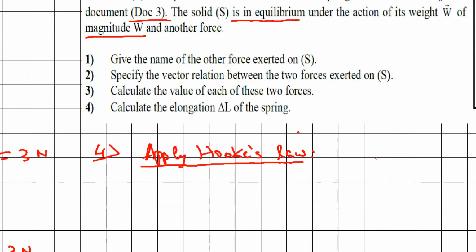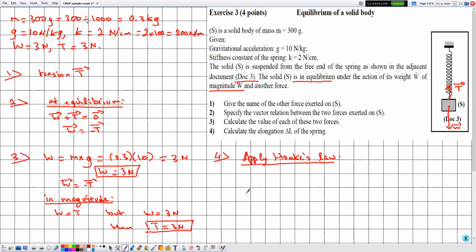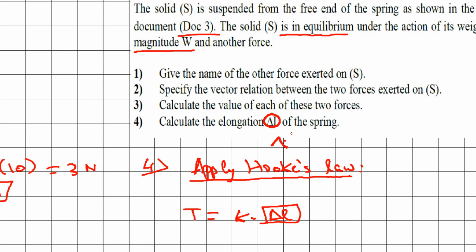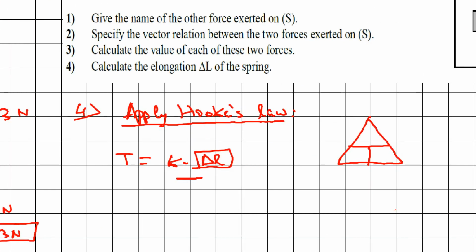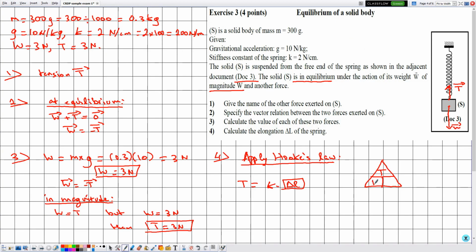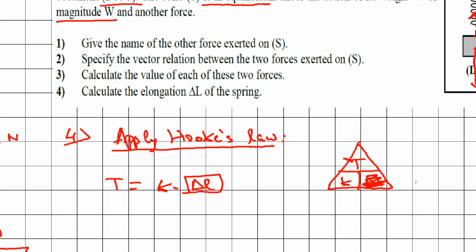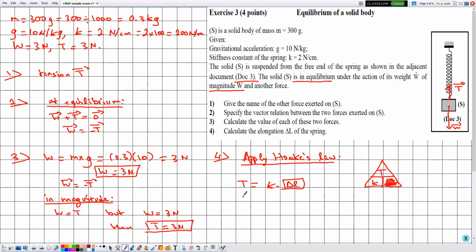So they usually give half a mark for this statement, and Hooke's law is given by T is equal to K multiplied by delta L, knowing that we are interested in determining delta L. So here the elongation is denoted by delta L and not X. Now constructing the triangle of this formula, because we have multiplied, then T will be at the top, K and delta L at the bottom, knowing that we are interested in determining delta L, which is given by T divided by K. So delta L is equal to T divided by K.